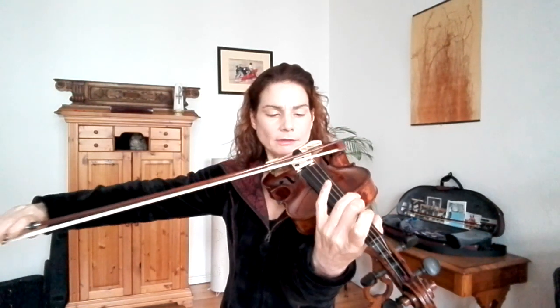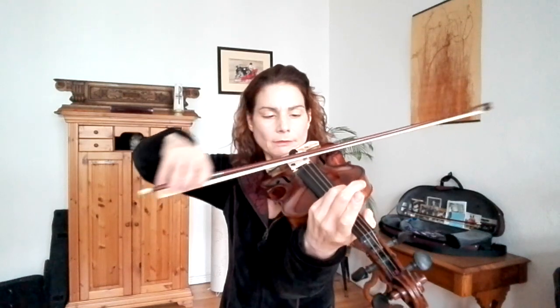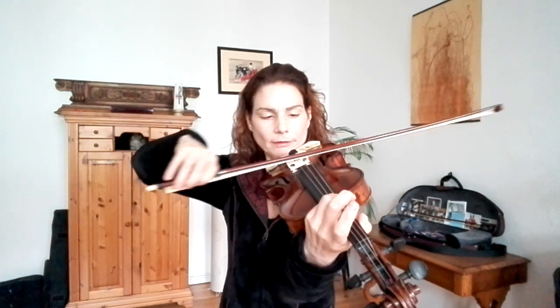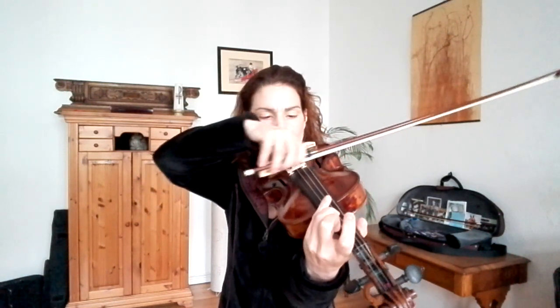Slowly. Open G and open D string. Second finger B on the G string with the open D string. Fourth finger D on the G string with open D string. Leave the fourth finger down on the G string and add the third finger G on the D string. Leave the third finger down on the D string and play it with the open G as an octave.